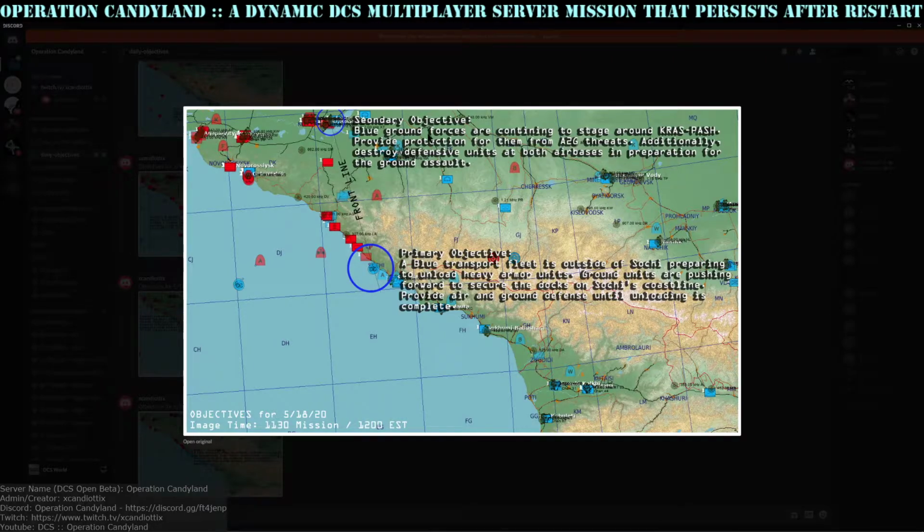Secondary objective: blue ground forces are continuing to stage around Krasnodar, Pashkovsky. Provide protection for them from air to ground threats. Additionally, destroy defensive units at both air bases in preparation for the ground assault.